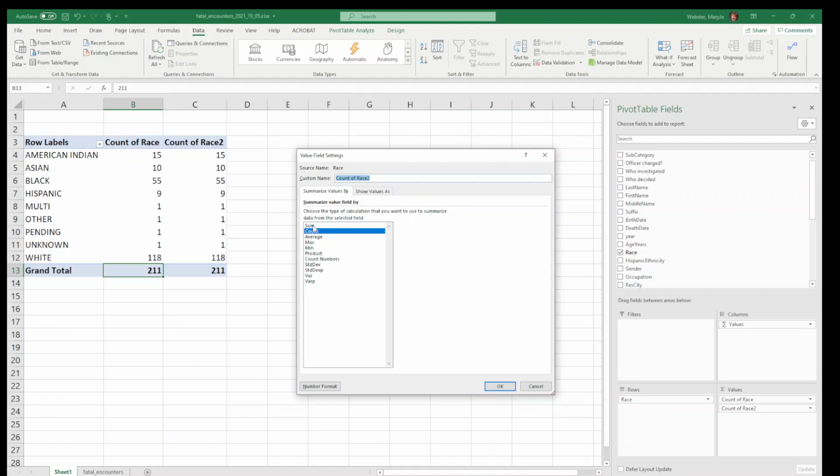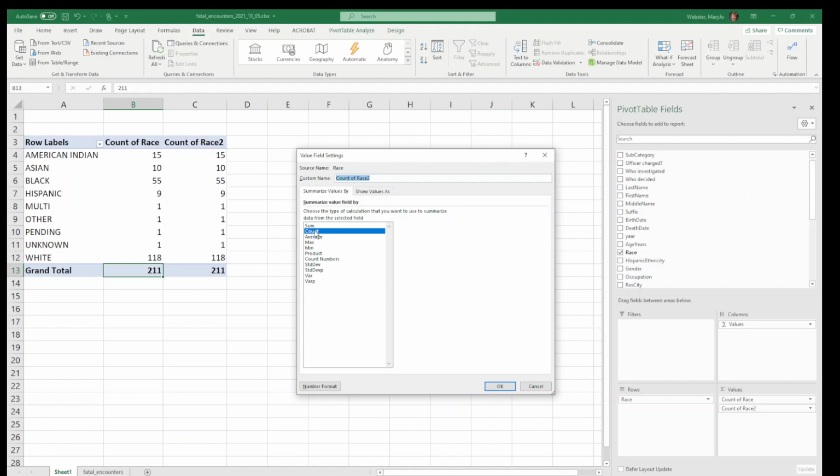One is here's where you could change it to a sum if you needed to, or maybe an average or a max or a minimum if you are working on a column that has numbers in it. So like campaign finance data, and you have the column that indicates how much money was donated, or you have a budget data set and there's a column with a dollar amount on it. Then you could sum or average or get the minimum, i.e. the lowest, or the maximum, the highest value for each group.